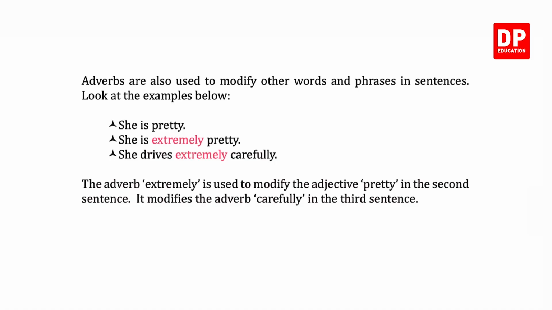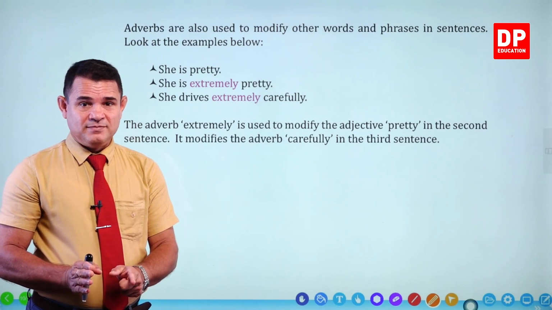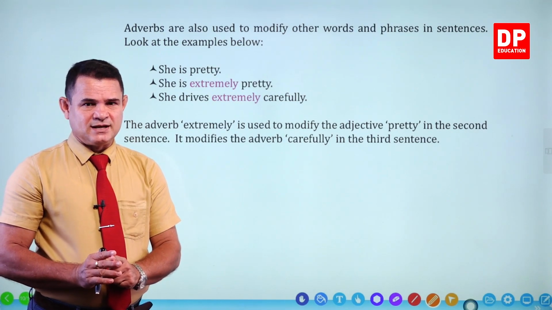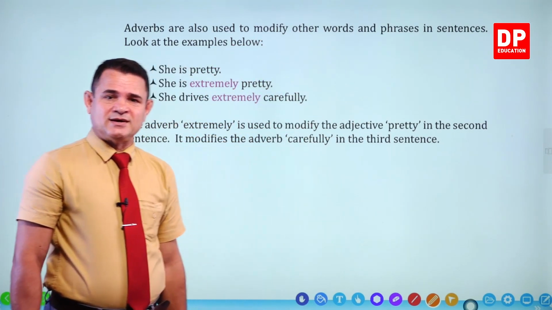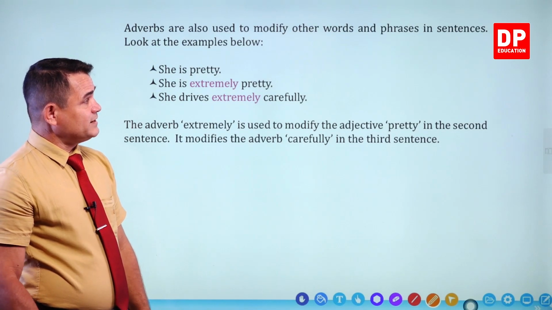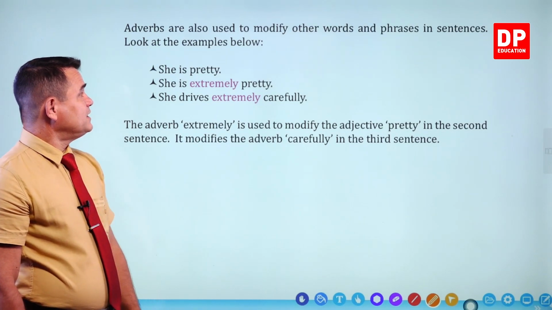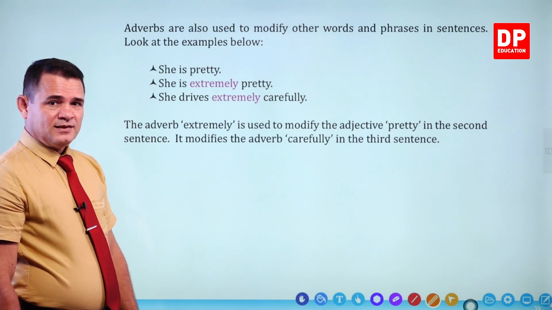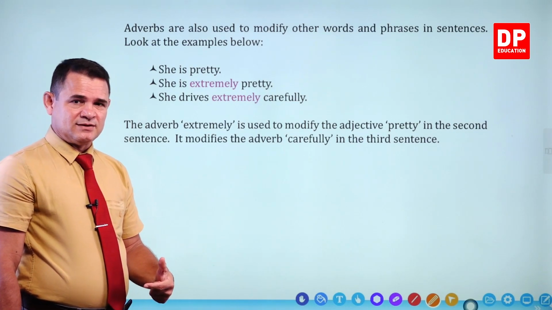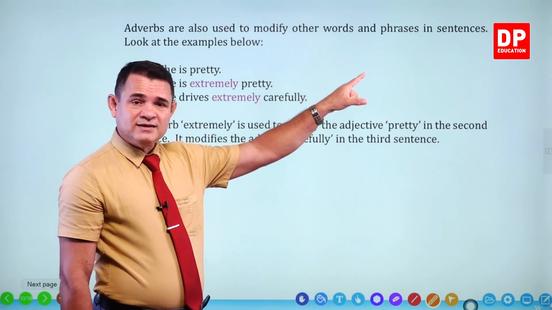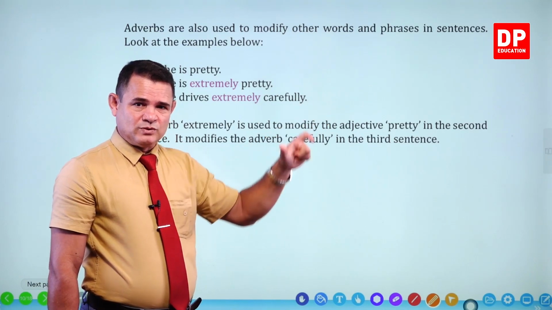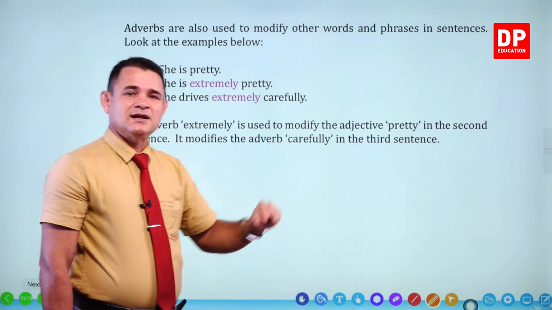And now adverbs are also used to modify other words. We learned adverbs describe a verb. Verb එක ක්‍රියාපදයයි විස්තර කරන. ඒකම use කරනවා modify other words. අනිත් වචන modify කරන්නත් ගන්නවලු. And phrases in sentences. Look at the examples below. අපි බලමු adverbs use කරනවා එතකොට verb එක describe කරන ඒ විතරක් නෙමෙයි other words and phrases in sentences. අනිකුත් වචන සහ වාක්‍ය ඛණ්ඩ විස්තර කරන්නත් ගන්නවලු.